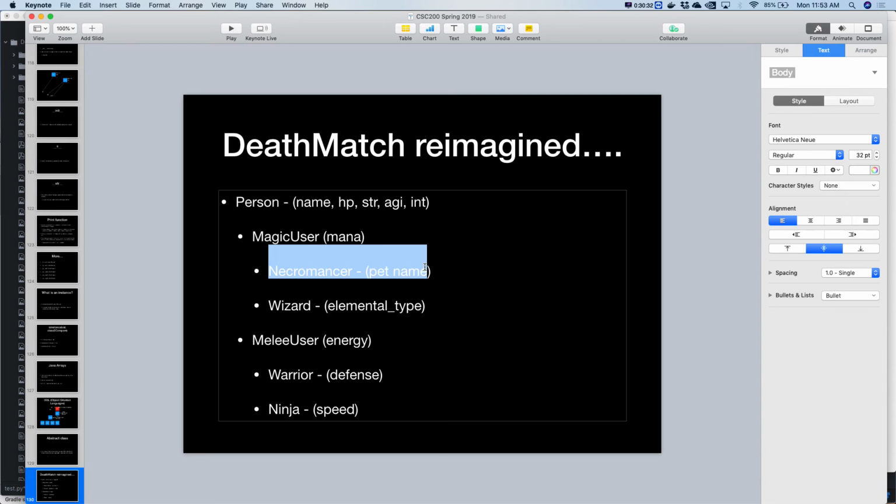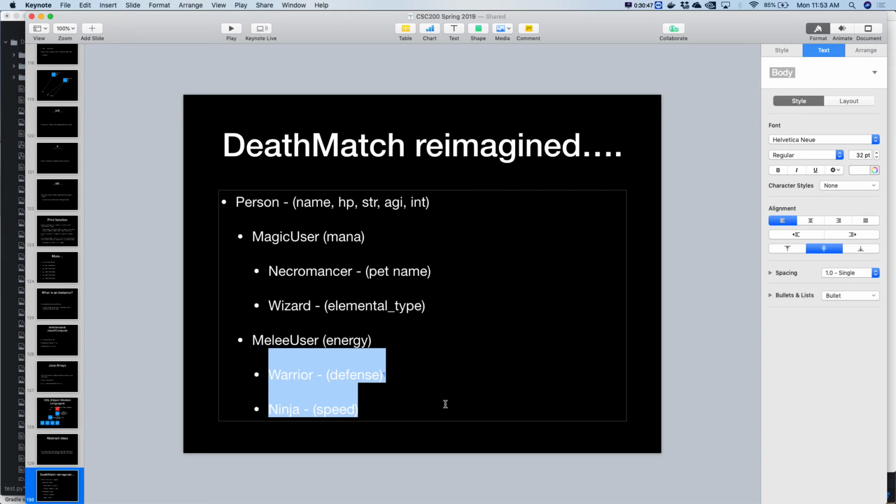So prove that you can do something similar to what we did with the coin, US coin, quarters, dimes, nickels. Necromancer and wizard are kind of like quarters and dimes. Warriors are kind of like pennies and nickels. Melee user and magic user are kind of like US coin, and person is kind of like coin. That makes sense? All right, so for Wednesday, you're going to do this.